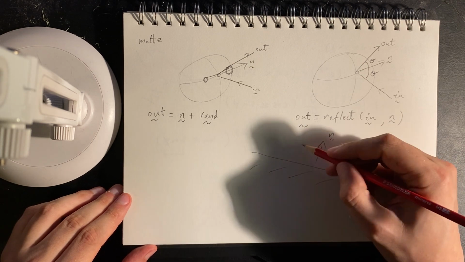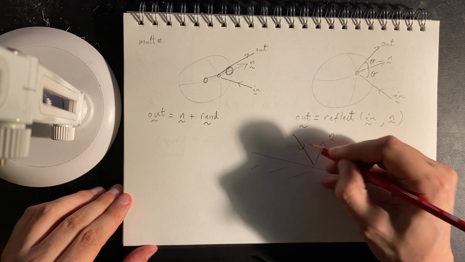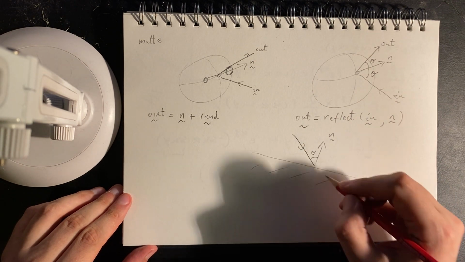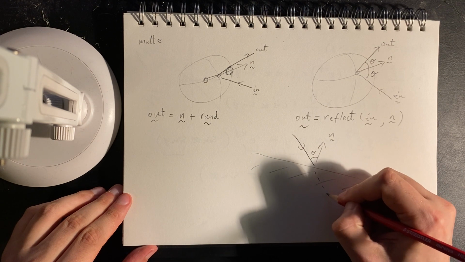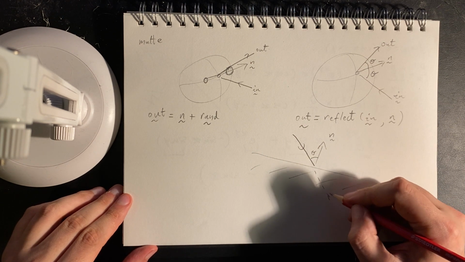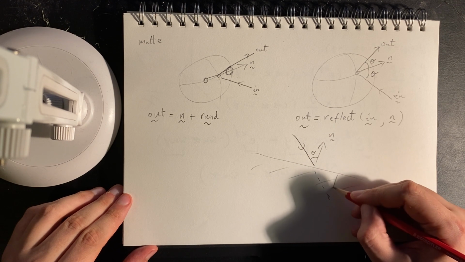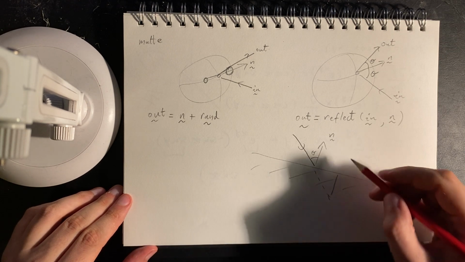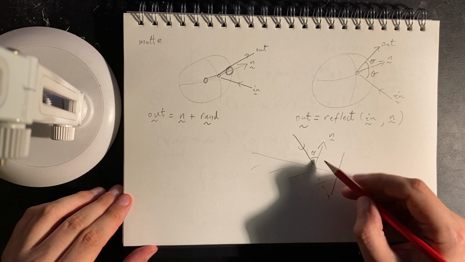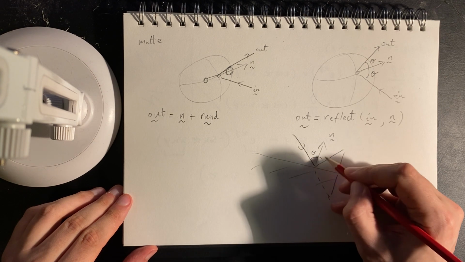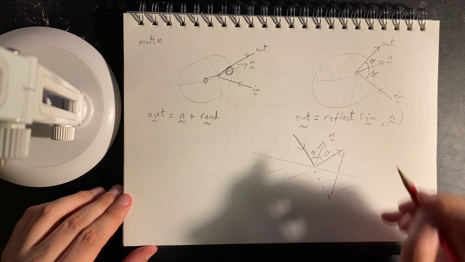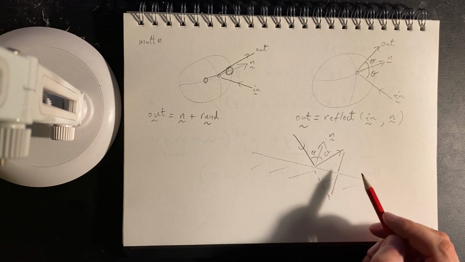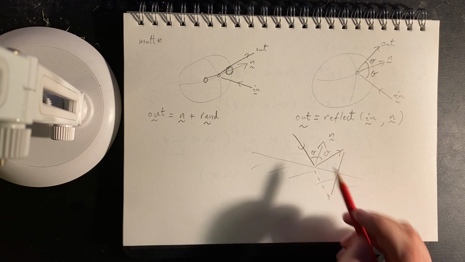Okay, so our normal vector is here, and our incoming ray comes in, and there's some angle. Now if that incoming ray were to continue, it would go some amount in, but we don't want to do that. What we want to do is move it back 1 unit. That'll get it parallel with the surface, and then if we move it back that unit again, that will get it such that the angle is equal. Okay, so then how does that work? Well, really this is the projection of the incoming ray onto the normal.